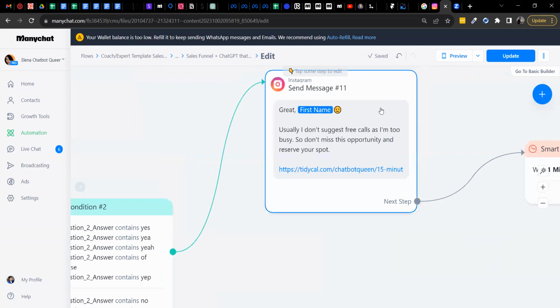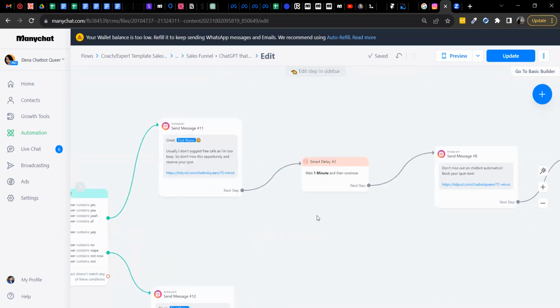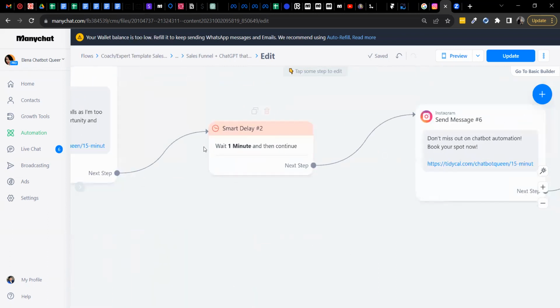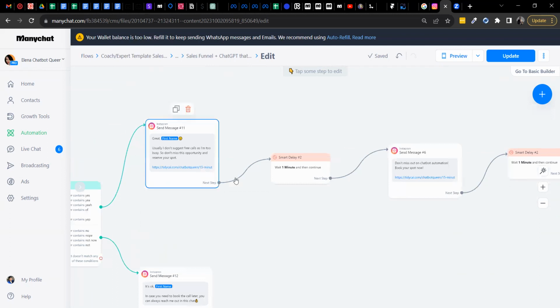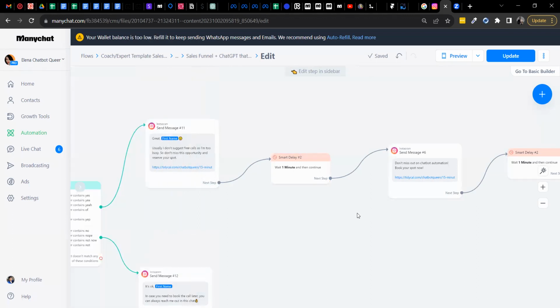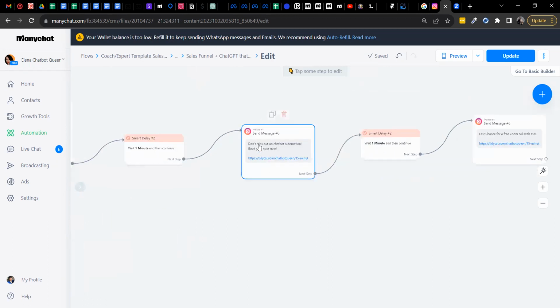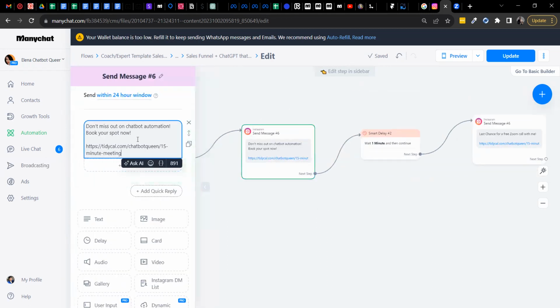And in case they want the link, you also send this message. This is a regular text message, and you just insert your link in here. And now we have a delay. I've set 1 minute again because it's easier to test with this 1 minute, but you may set up, for example, 2-3 hours after this first link. You gave the link and you wait, you set up the delay here for 2-3 hours, and then for those who asked for the link, not for those who haven't, you send this follow-up with the link again.